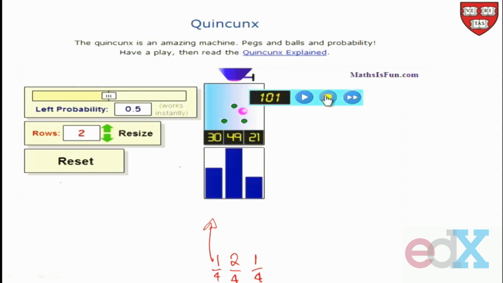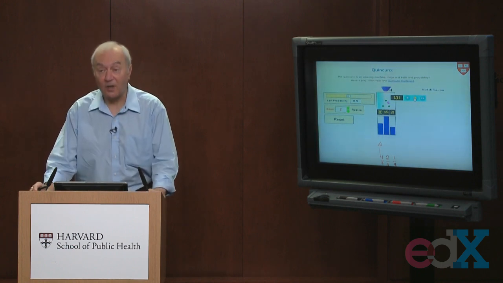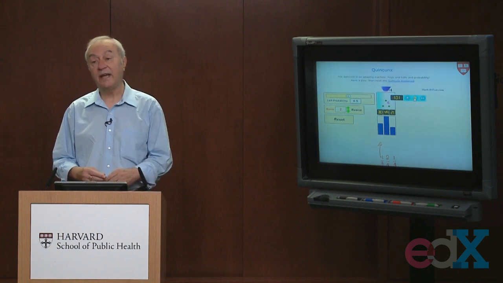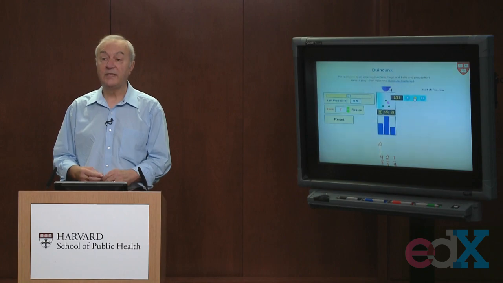And if we look at these are 100. I left the 101st dangling. So 30 plus 49 plus 21 equals 100. We see that it's roughly that. It's roughly, I mean, to be perfectly that, it would have to be 25, 50, 25. But it's approximately that because it's random. We're dealing with a random phenomenon. And in the long run, if we let this go on forever and ever and ever, we might get the exact. But for now, we've got approximately this.